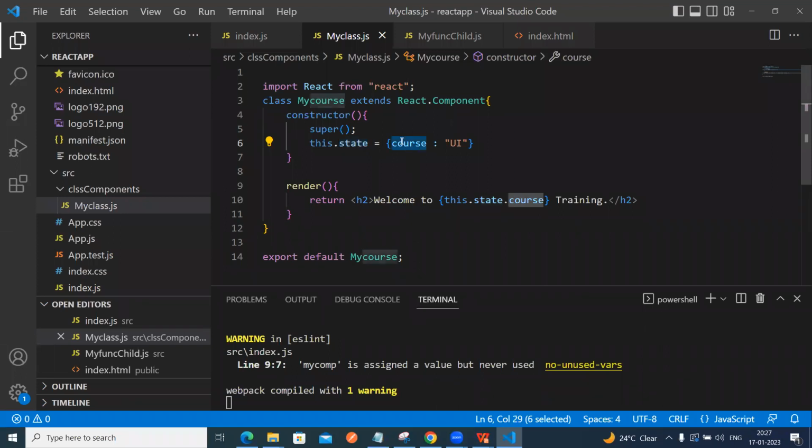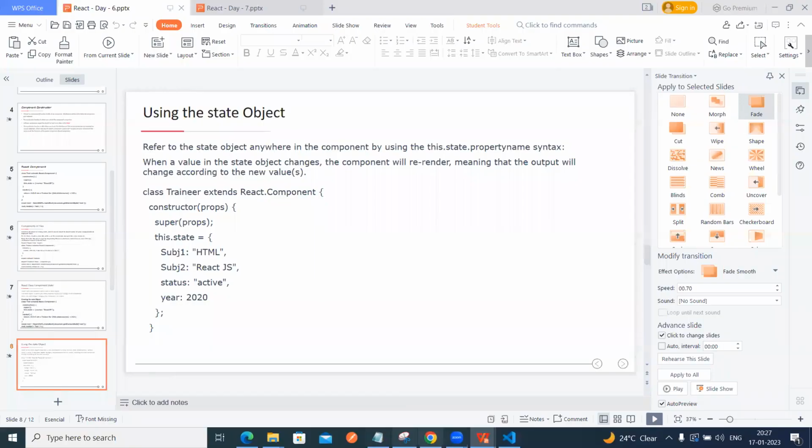If you want to create multiple states, we can create them this way, separated with commas.